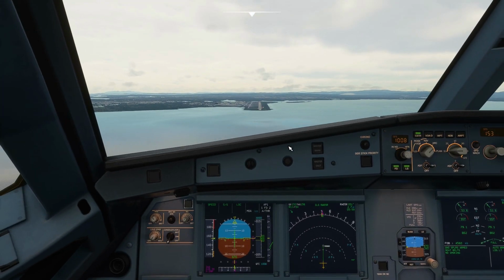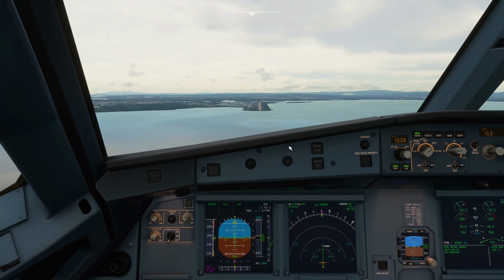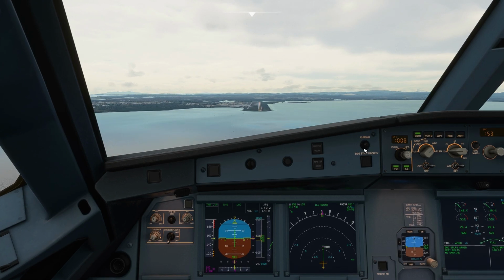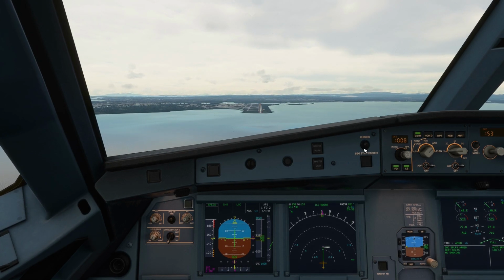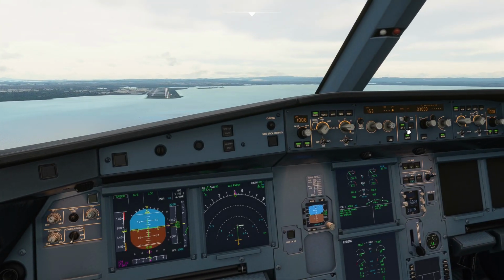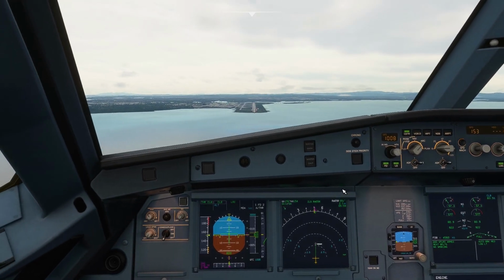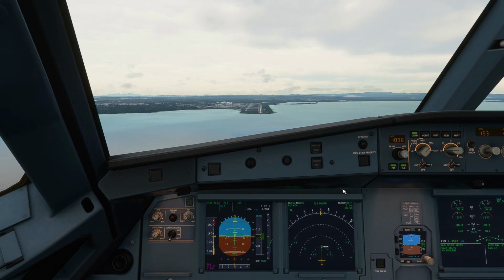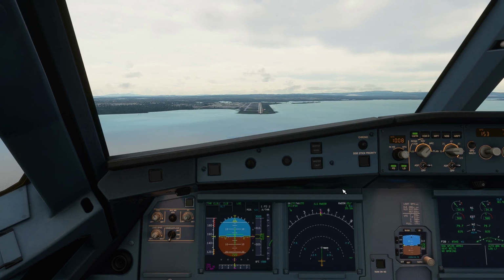1,000 feet. We have good visibility today, so I'm going to take this opportunity to go ahead and disconnect the autopilot early today. So there we go. Let's disconnect the autopilot and let's fly this aircraft manually. My aircraft. We have a slight crosswind, 4 knots, so not that much. Just want to come in nice and easy.